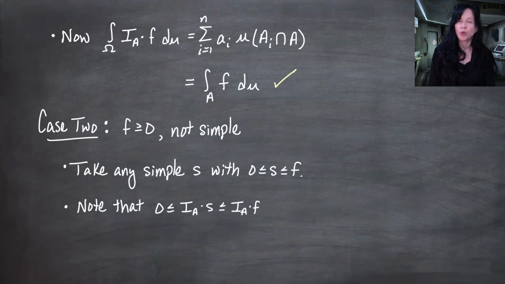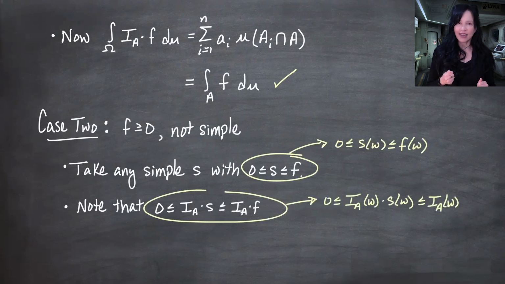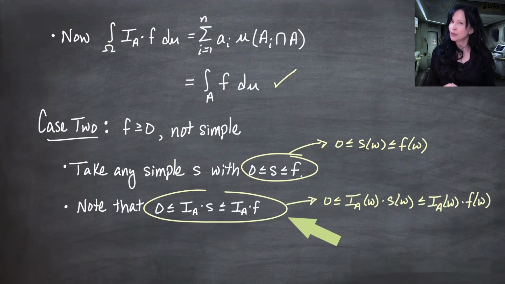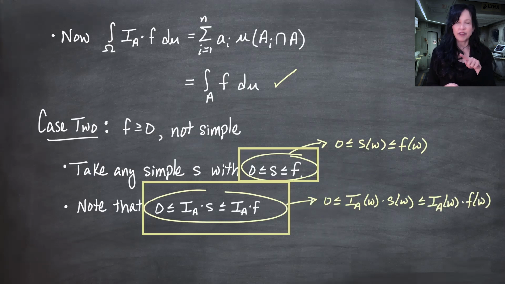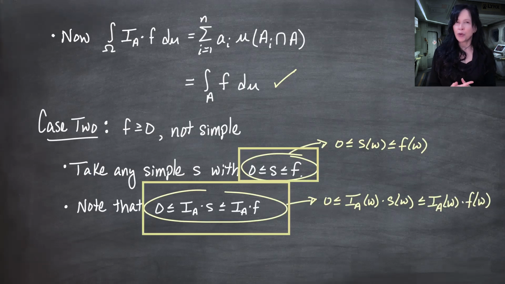Now, if any of this is weirding you out, I would stop, take a moment, and look at both of these sets of inequalities with omegas inside, because these are really shorthand for saying this and this for all little omega in Omega. And now I think it's pretty clear that if you have this, then you have this, right? Because any omega you plug in here, if it's in A, then this system of inequalities is identical to this. And if not, then this is just saying 0 less than or equal to 0 less than or equal to 0, but it does follow from this one up here. So if we have this, then we have this, but not necessarily the other way around.